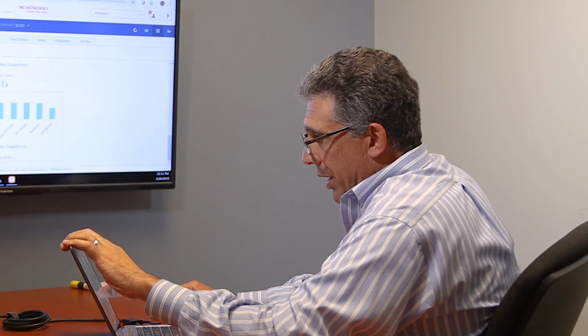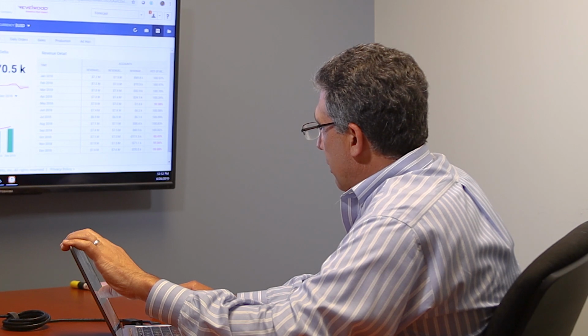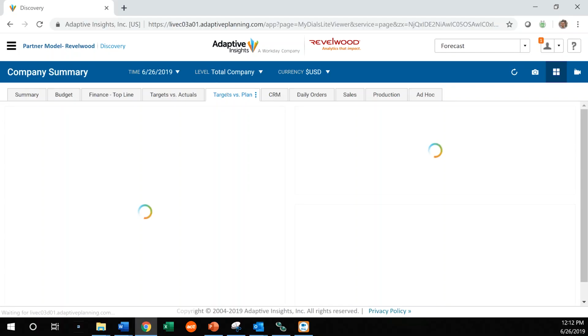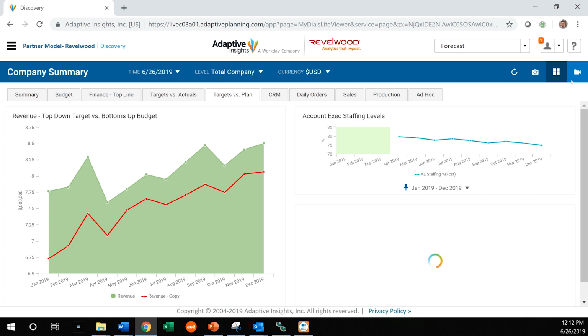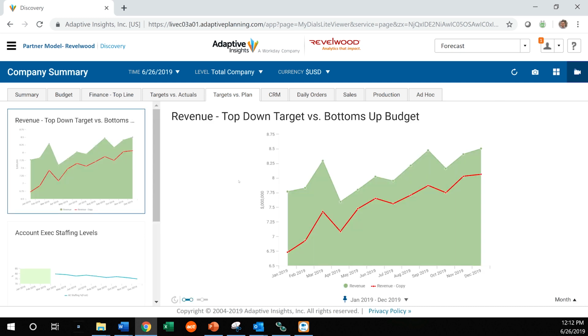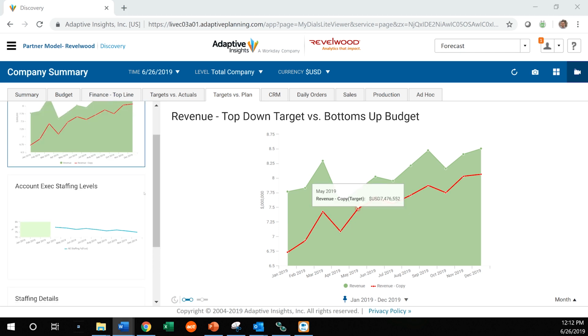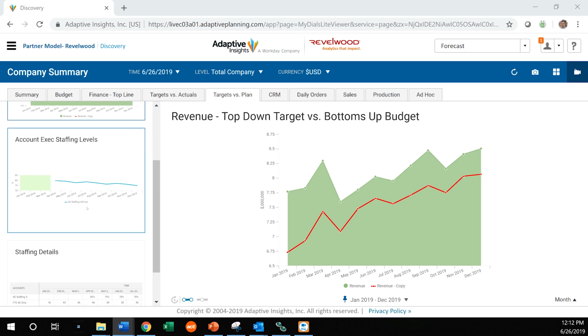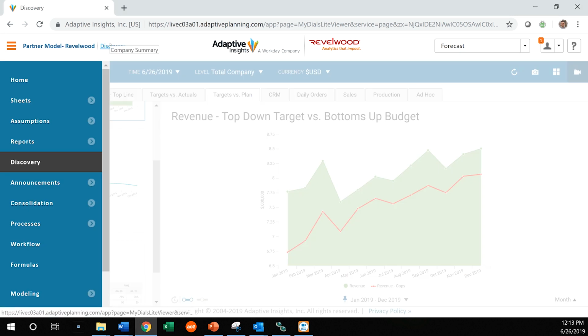Another thing that might be a minor feature, but is really great and I think can really be appreciated by finance, is this presentation mode over here. If I hit this little camera icon, the chart that I'm looking at becomes bigger. And this is great because you know how everyone's always glancing around in the meeting and looking ahead? Well, this helps you as the finance person focus your people on what you're talking about at any point in time. It's just a little detail, but I think Adaptive Insights really has built in a lot of those details into this product. So why don't we go ahead and actually create a new chart or a new dashboard.